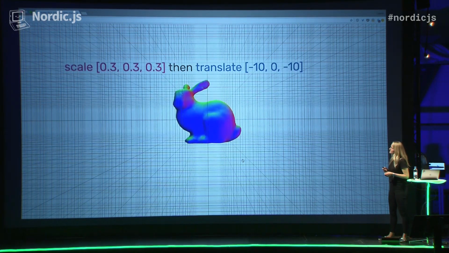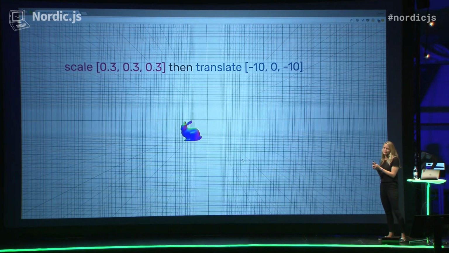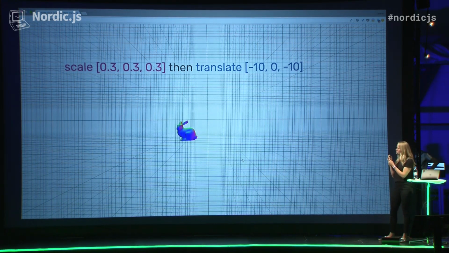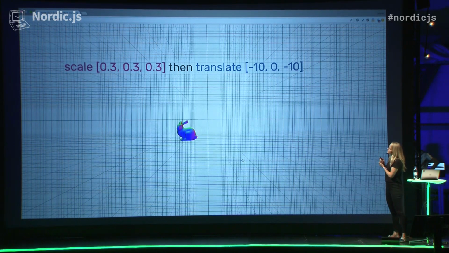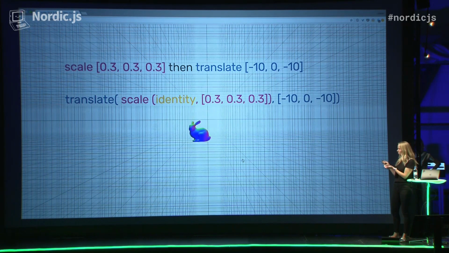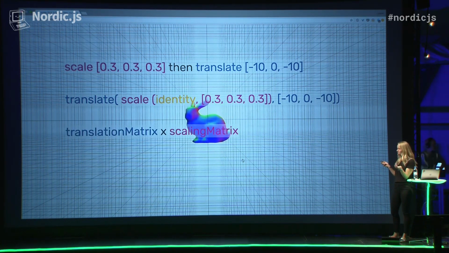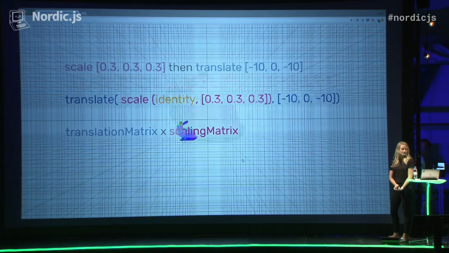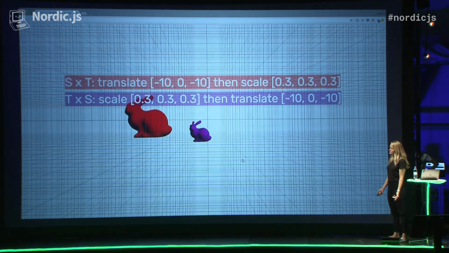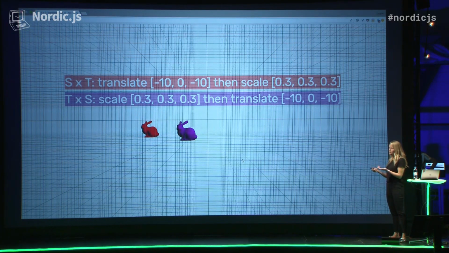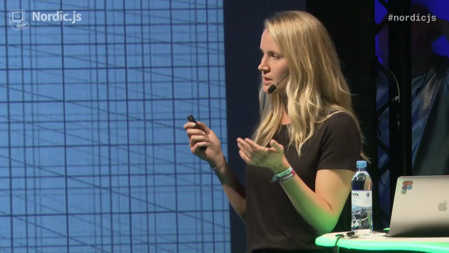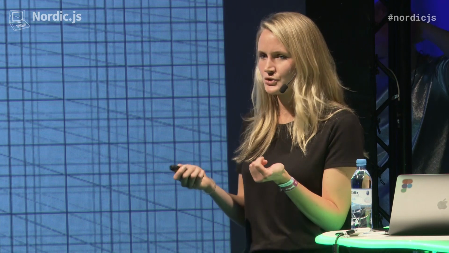And then here's a different transformation. We did the same things, but in the opposite order. So here, first, we scaled down by a factor of 3 each, and then translated left and back by 10. So now we make the translation the outer function because it's last, or we put it on the left in multiplication notation. Here I've overlaid both of these transformations on the same grid. They started from the same place, and they do not end in the same place, as you can see. So you can tell that order really does make a difference. If you think about it, maybe this is kind of intuitive. In one case, we're translating by some amount, and in another case, we're translating by a scaled down version of that amount. So it kind of should end up different.